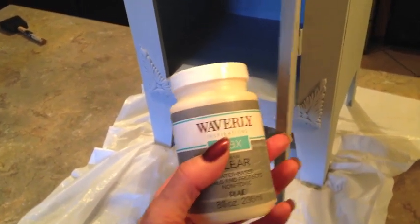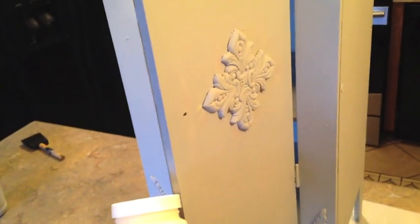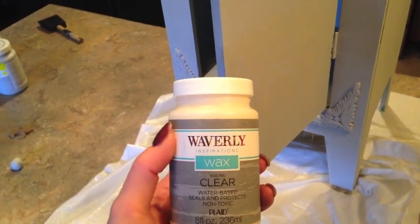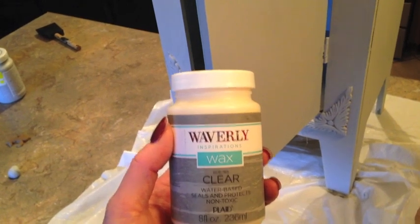And so now I could just put a thin coat of this clear wax on there, buff it out tomorrow, and be done with it, but that's not the look I'm going for. So what I'm going to do now is take a sponge brush and do a thin coat of the clear wax, and then I'll finish it up this afternoon.